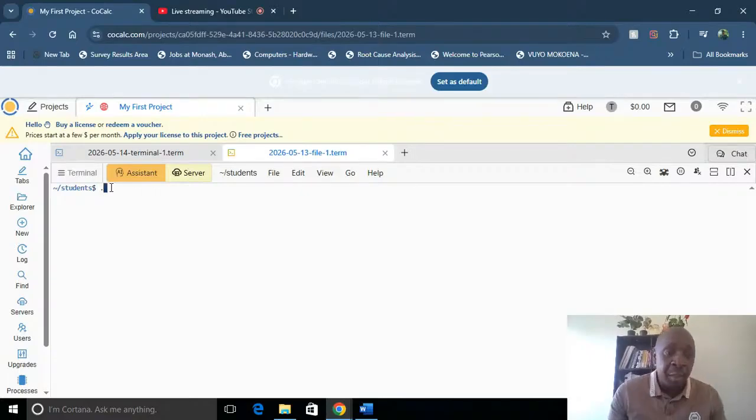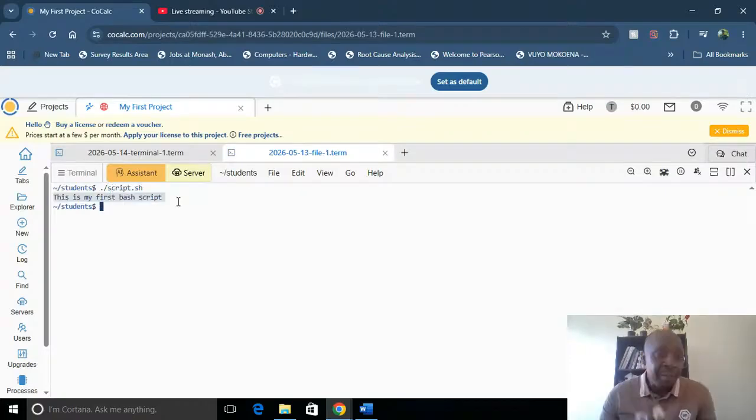The syntax, that's the syntax of running this. Then we specify the file script dot. You save the file. After saving the file, then you create the permissions on the file. Then you open it again. Then you can edit. Remember, you can read, you can write, you can execute. You can now play around with your file. It's now editable.